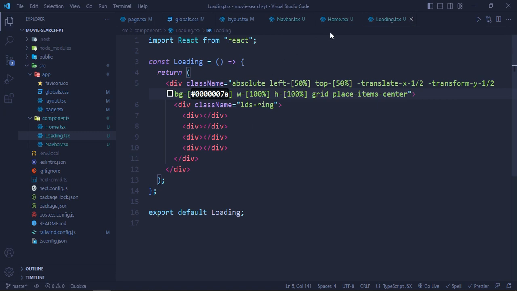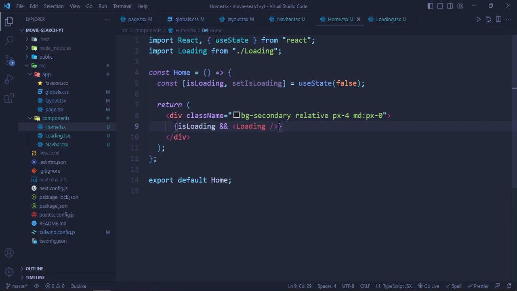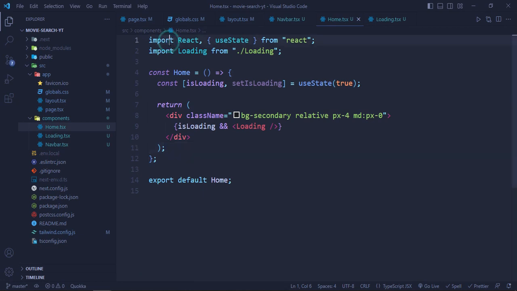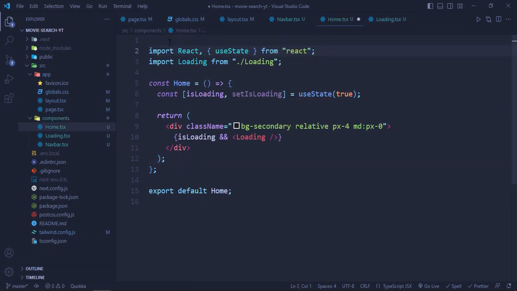Now if we go back to our loading state and just try with true so that we can show our loader, and go back to localhost 3000. Because we are using useState here, we have to make it use client. Now it will work. So where's our loading component?